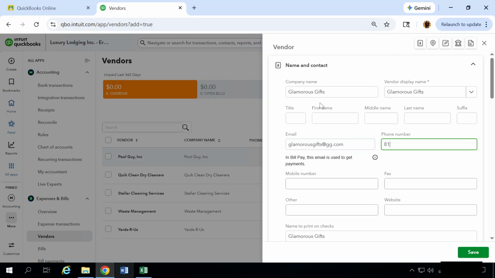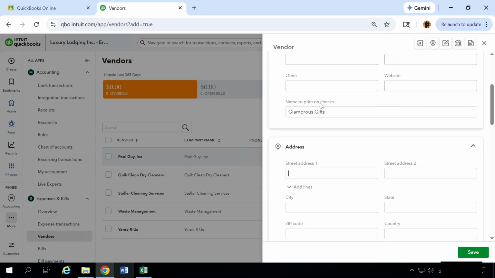Phone number is 817-654-3210. And the address, 123 Glamour Gifts Way, in Austin, Texas, 76063.